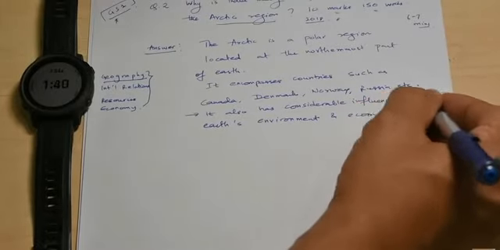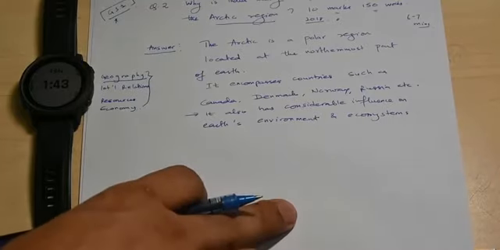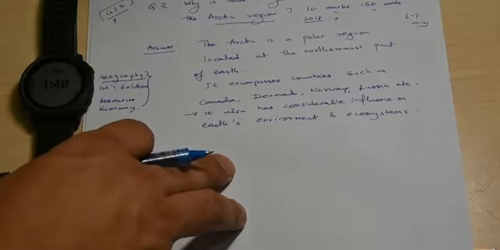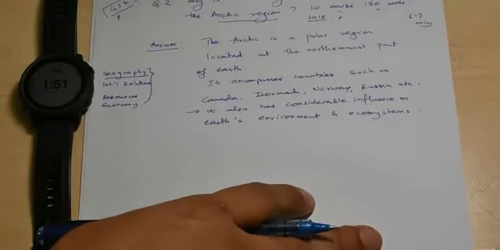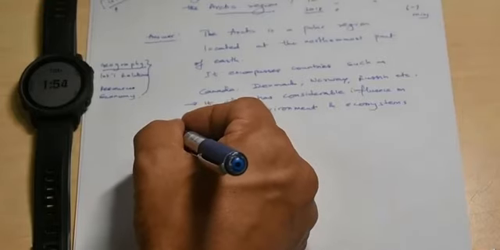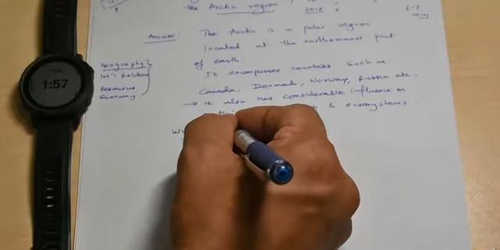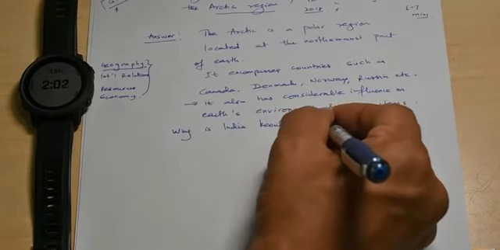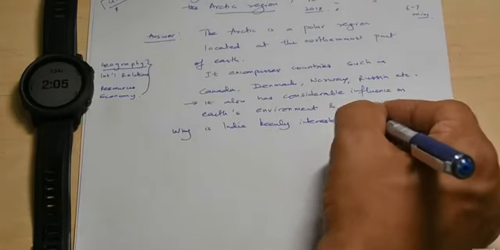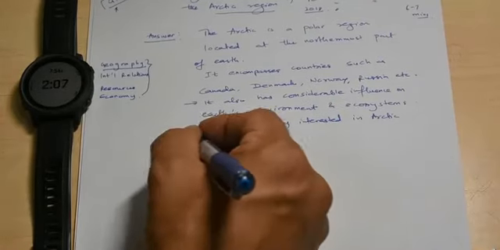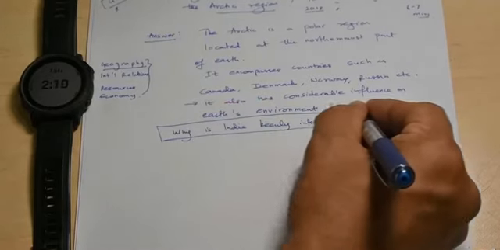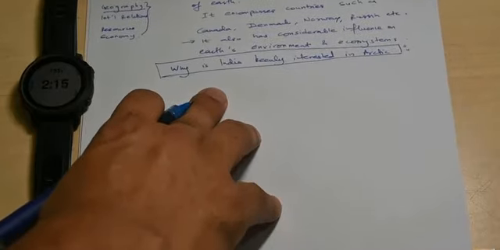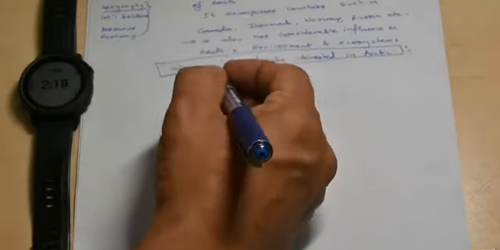Okay, so I'm also telling the importance so that before I delve into the actual question, the person who's reading it knows it. So it's a very short introduction, a little bit longer than I like, but I wanted to write this much, and then I will right away jump into why India is keenly interested in the Arctic. See, now I'll box it. Remember to box something you want to draw the attention of the reader to, so that he or she can straight away go to that point also.